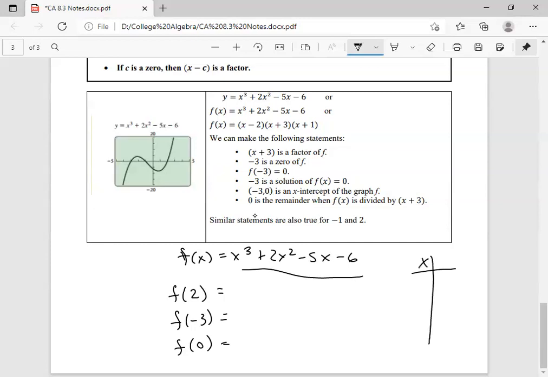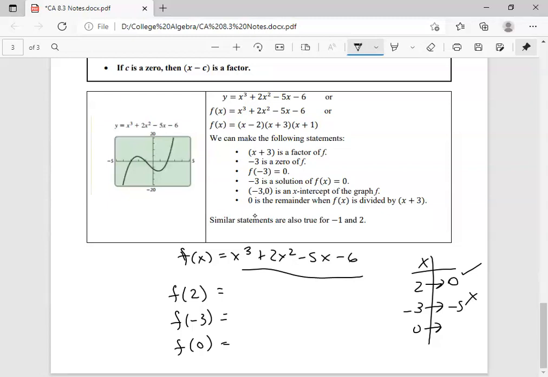And on my table, I'm going to look at, what does 2 give me? What does -3 give me? What does 0 give me? Because if they give me 0, then the answer is yes, they're zeros. If they give me -5, this is just an example, no, it's not a 0. -3 is not a 0 if it gives me -5 for the answer.